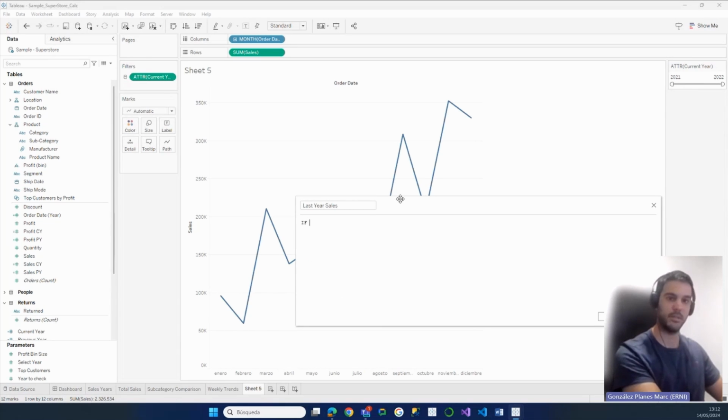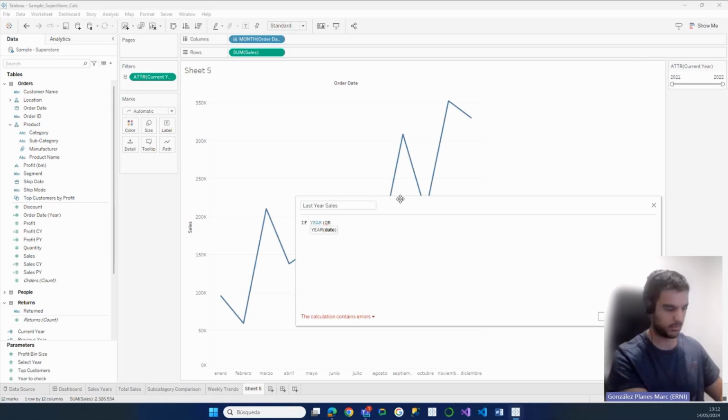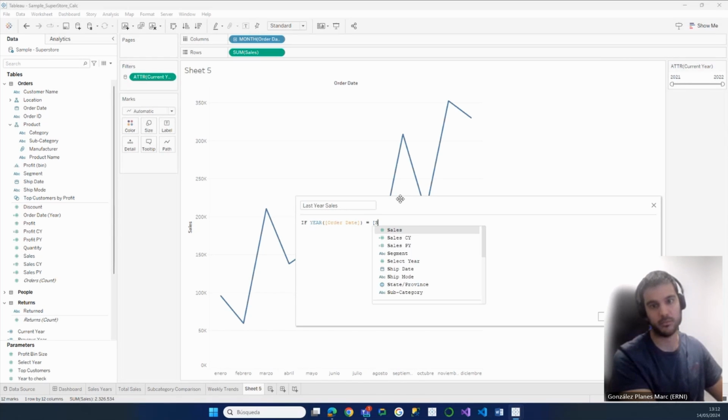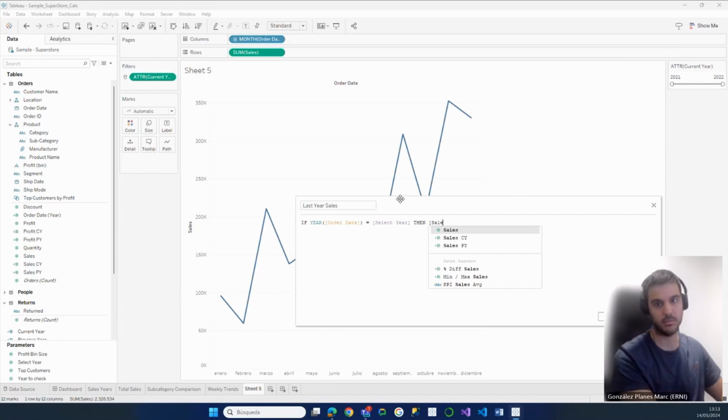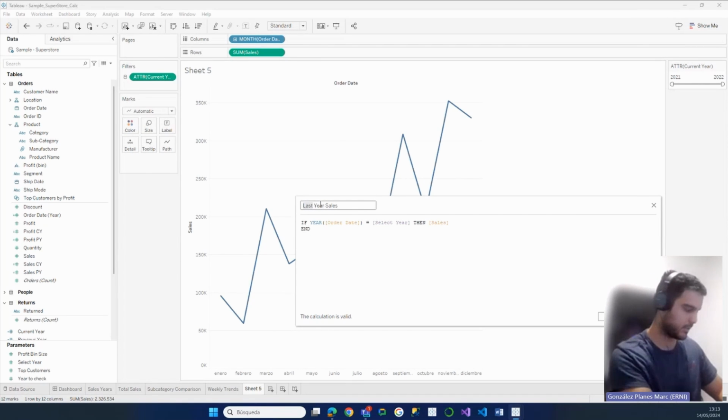And what we will need to do is, okay, if the year of order date is the same as the select year, then the sum of sales. So we will have, no, this is not last year, this is current year sales.